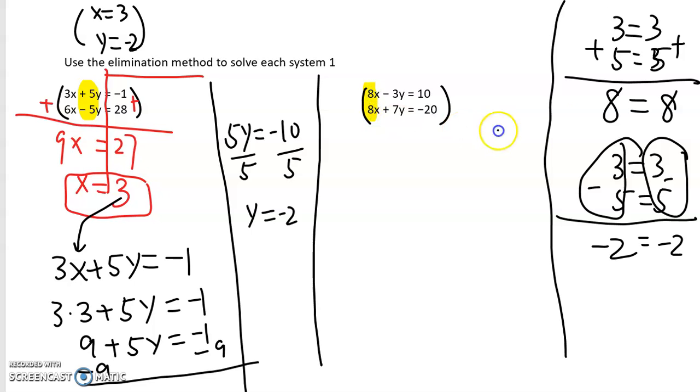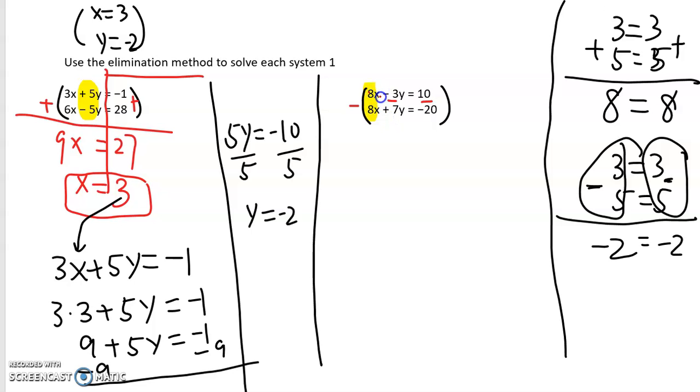If they're equal to each other, notice we can also do subtraction of two equations. So this time, I'm going to subtract these two equations. But when we do subtraction, we have to be careful. The minus is between all of these. So there's a minus here, sort of similar to the long division we did before.